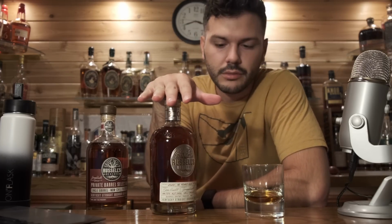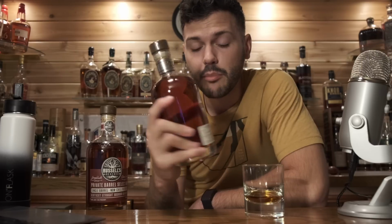Anyway, this particular edition came out in 2020. It was the third release in the vintage series. We had 1998, we had 2002, and then we finished with 2003. 2003 kind of being the last of the super low barrel entry proof, 107 proof, that seems like it's going to be released at 16 years old. But this one was interesting. A barrel proof whiskey at 89.5 proof. Barrel proof at sub 90 proof.